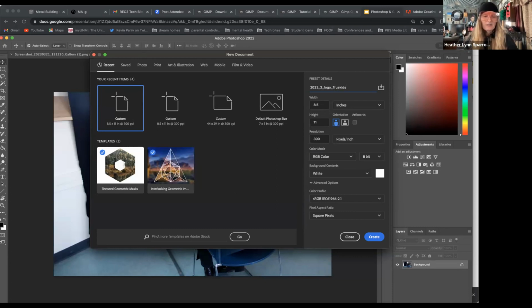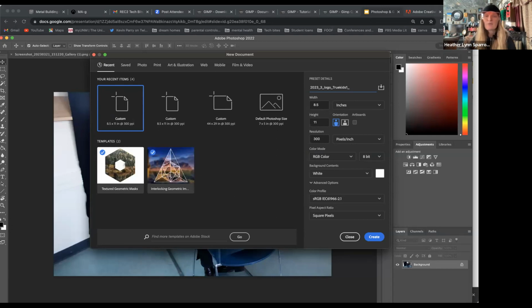True Kids 1. And then any other information that goes after that can be more about the people, more about the job, the client. And then when you go into your search engine and you can't figure out where you've put your file, this will help you find it every single time.